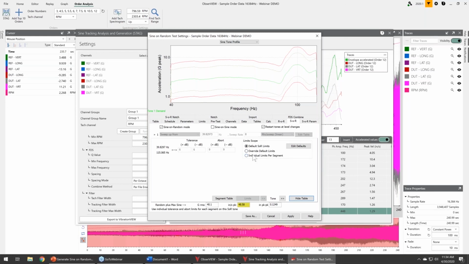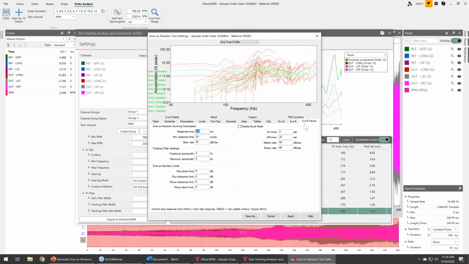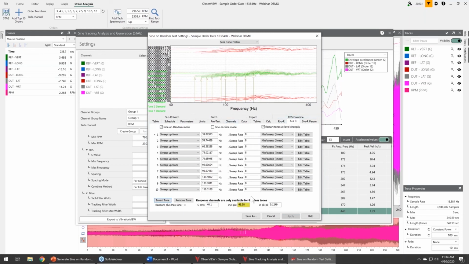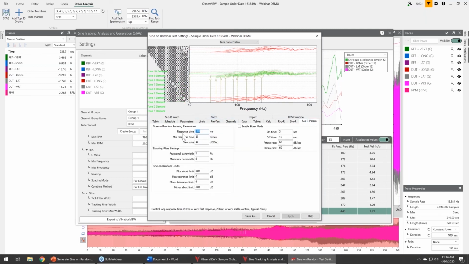And I could go through and do that for all of these, but for the sake of the demonstration, I'm just going to change the Sine-on-Random parameters. We're just going to open up our abort limits so that we don't have to fight that while we run the test. So I have my sine tones with my appropriate sweep rate. I have all of these various parameters on my Sine-on-Random parameters.